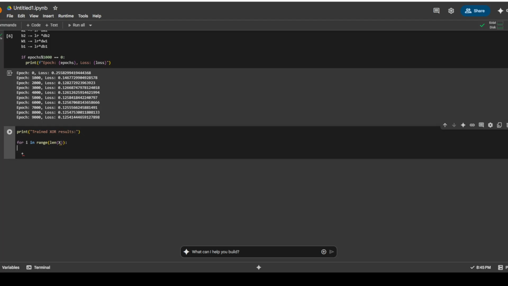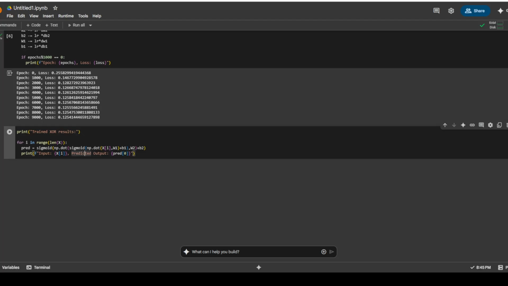Okay, so now we do our prediction here. Pred is sigmoid of np.dot of x of i and w1 plus b1, and then w2 and b2. Let me close this. Yeah, I hope this will work.